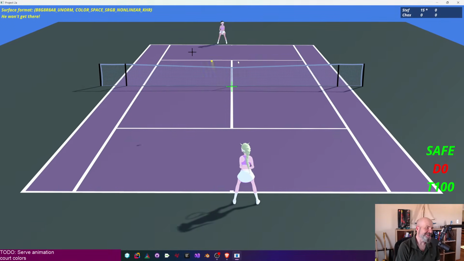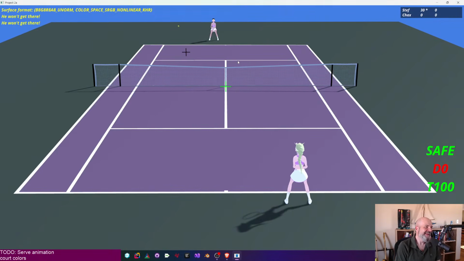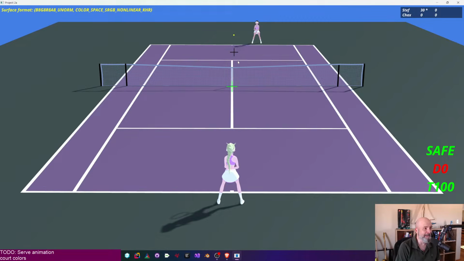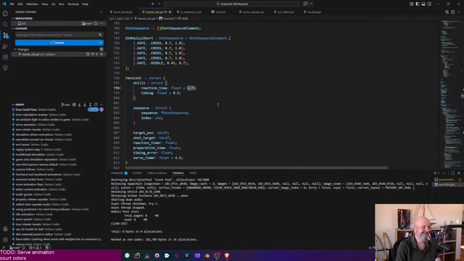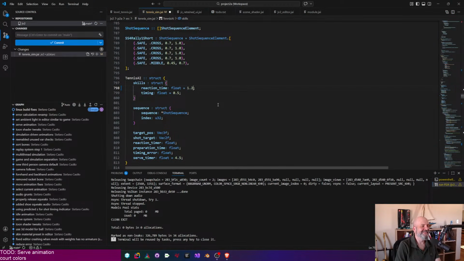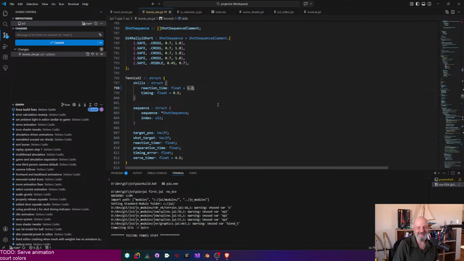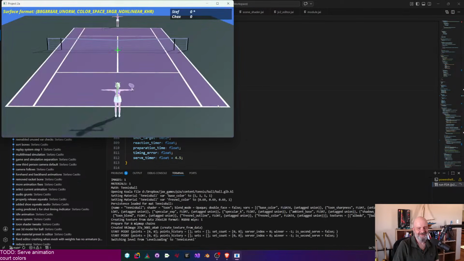Yeah, okay, now she's like, where is the ball? Yeah, by the time she reacts, the ball is long gone. Let's go 1 second, 200 milliseconds.